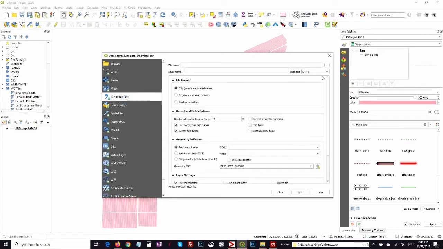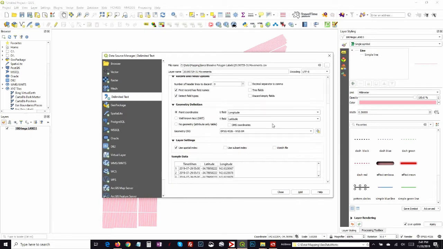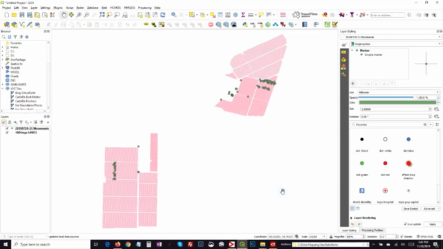But we're adding delimited text. Let's select the one we just saved. Open. All the defaults are good. You can see that it's picking up the proper geofields. So add it. Close. Now we have our two files that we're going to be working with.